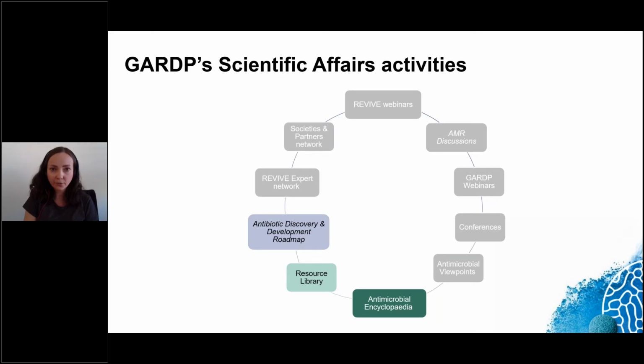At the end of last year, we launched our resource section. At the moment, this hosts the Antimicrobial Encyclopaedia and the resource library. But this year, we are also working on a new resource, which will be an antibiotic discovery and development roadmap. Stay tuned for that, but I hope it will come out this year.